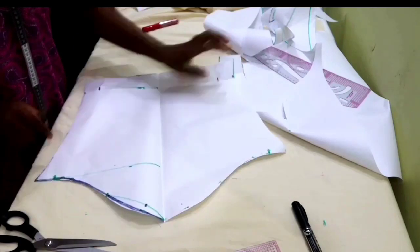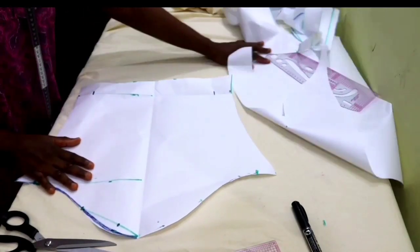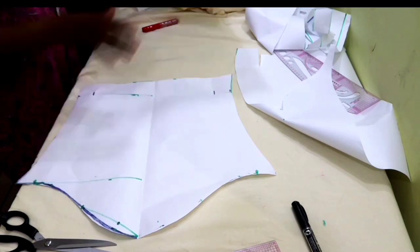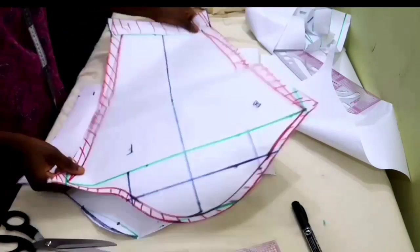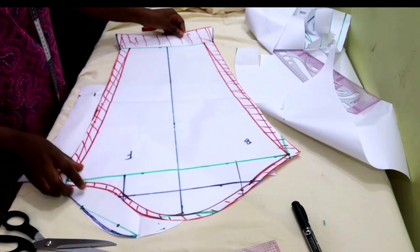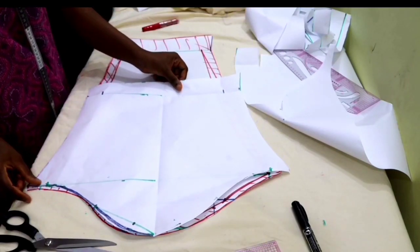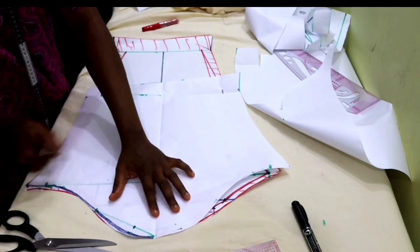By the time you open it, it's almost the same thing with the pattern. Like the one you draft, it's almost the same thing. So this is the one I drafted. You see, so I just put it and then mash it together. You can see there's just a little difference.